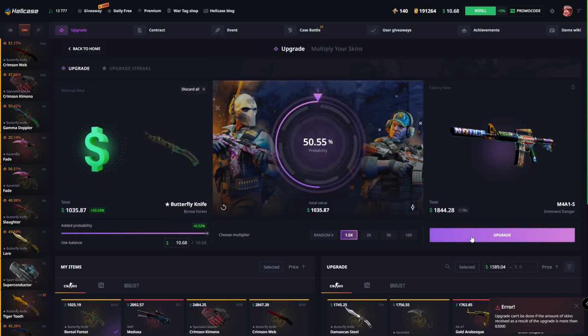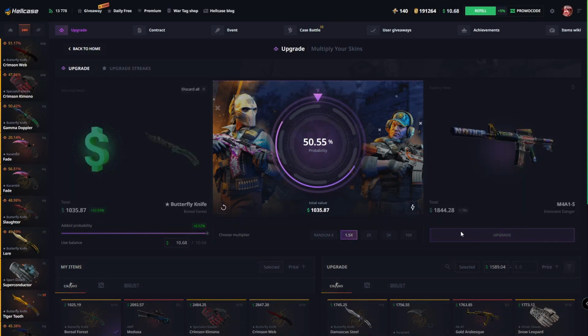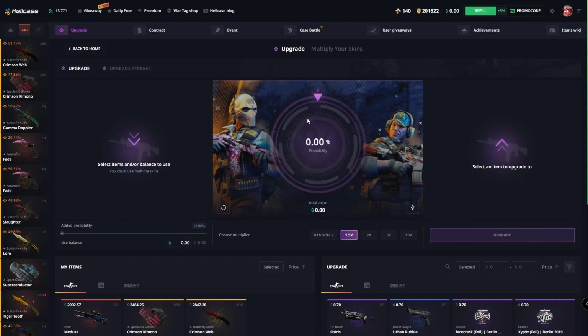Let's go left side, let's do this, Marco and the team. 3, 2, 1, please. Please. Oh, why did I switch? I'm done.